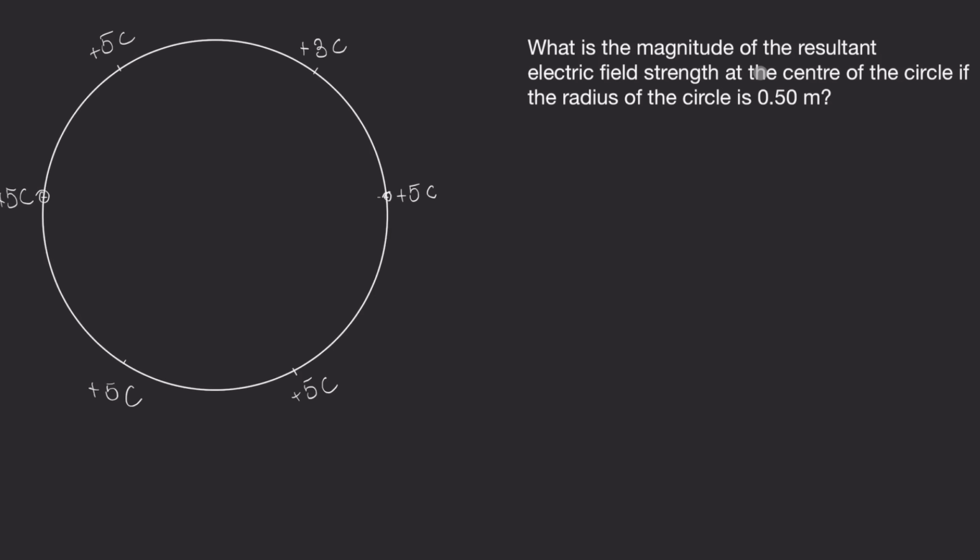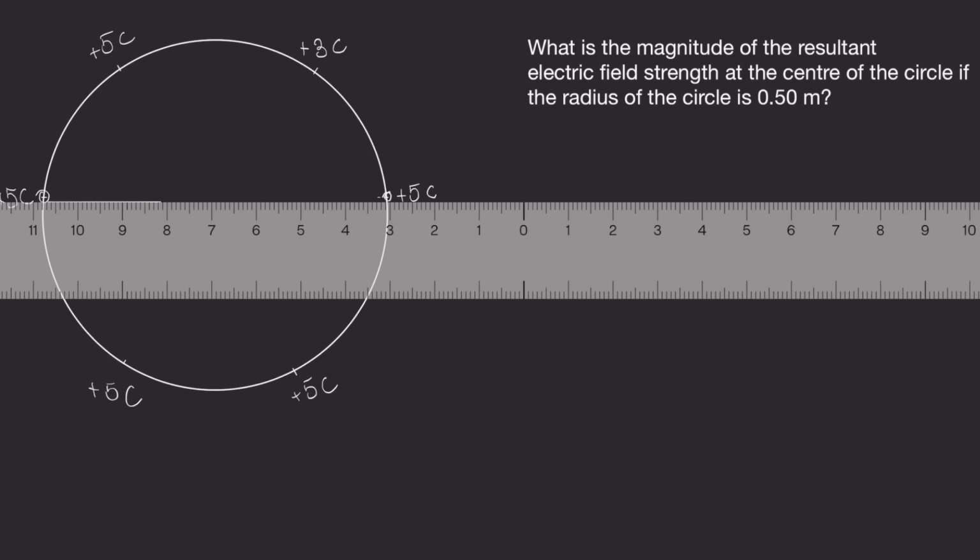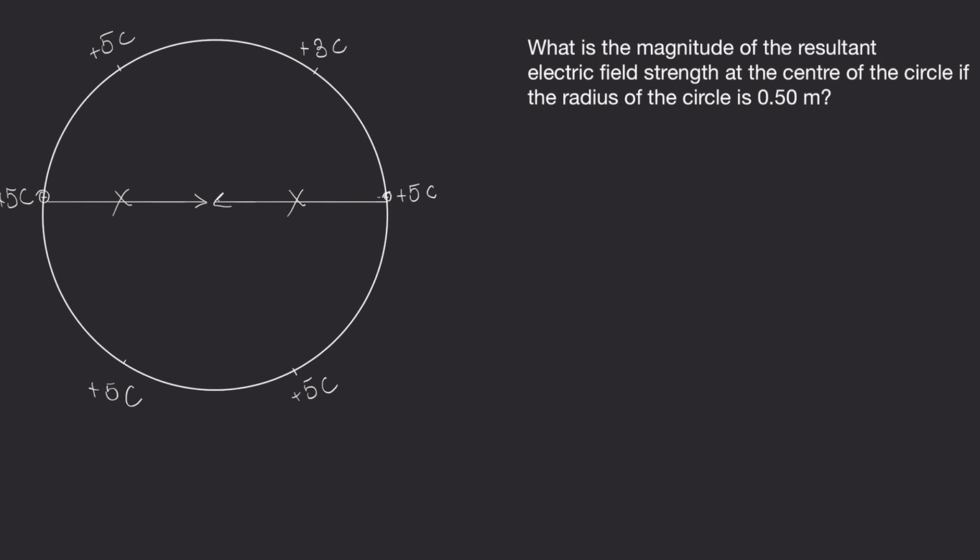Now, we've got a charge +5 and a charge +5 here. The field between them will consist of a field line from this one that's going to be going this way, and a field line from the other one that will also be going the same way. And those two field lines will be equal and opposite. So that means that the +5 Coulomb and a +5 Coulomb charge will end up just cancelling one another. So in a way, we can just cancel out those two charges.